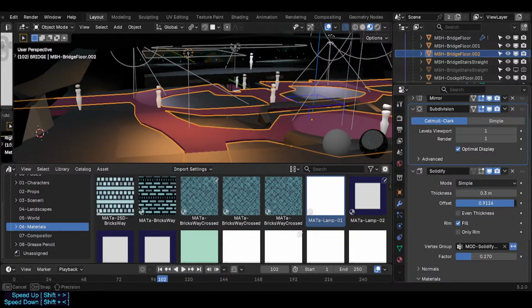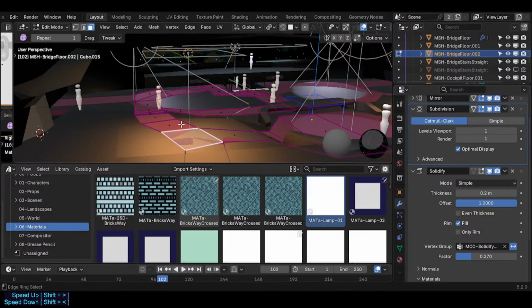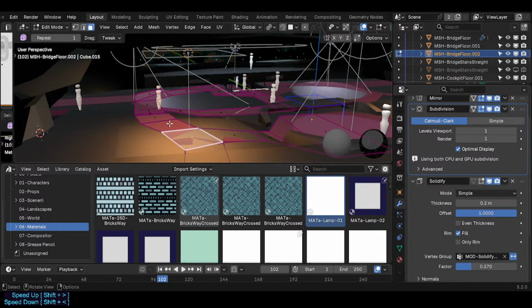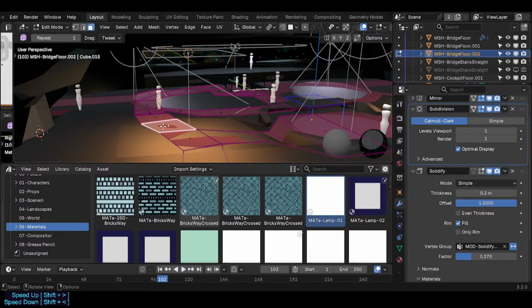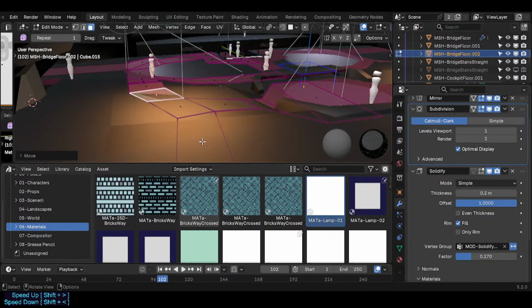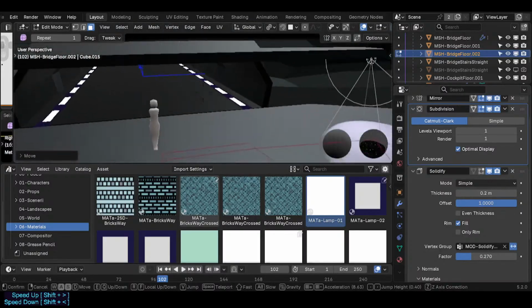Oh yeah, they need to solidify upwards, of course. Yeah, this not work very well, just for these ones.